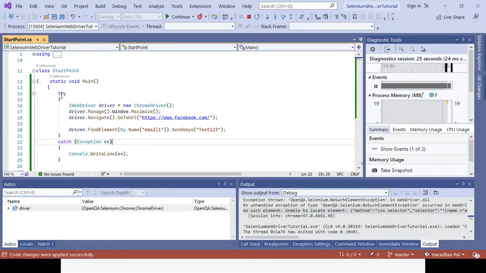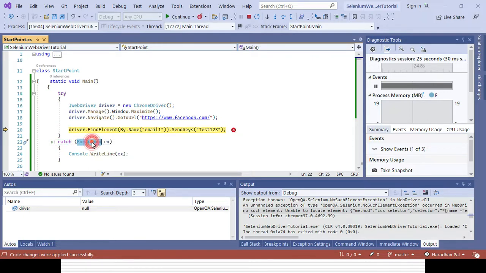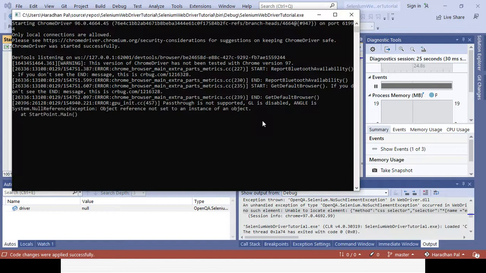So you need to use a try catch block. So try, and then you need to end it. Whatever lines of code you want to write will be within the try only, and then you need to close with the second bracket and give the catch where you need to pass the exception. If you do not know the exact exception, you can write Exception ex, and print the exception to the console so that it will also be printed in the console. Let's run the code and see what happens.